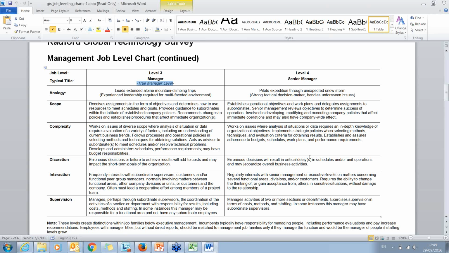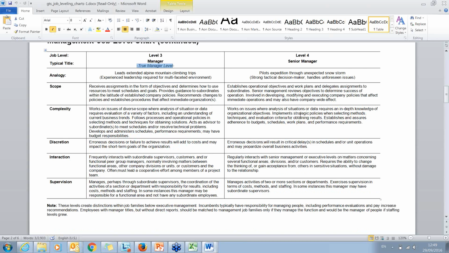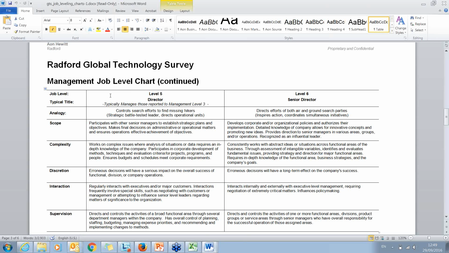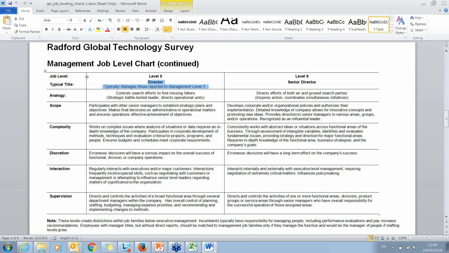We're not saying that that's wrong or right, it's just how your business is made up. But in most cases we will find that someone at a level 3 reports into someone at a director level at level 5, and here there's just a little bit of context to remind you, typically managers who report to management level 3.